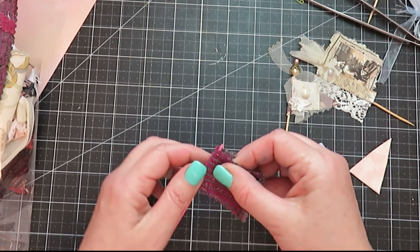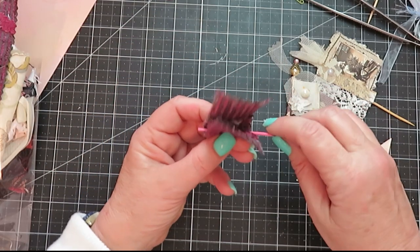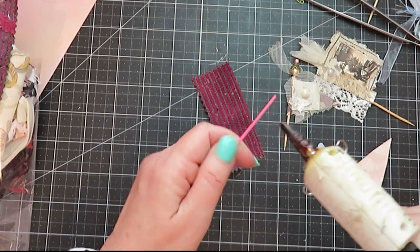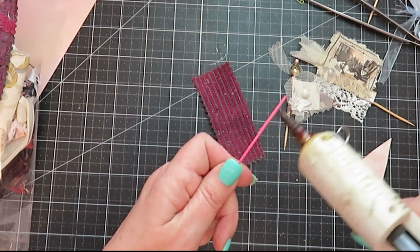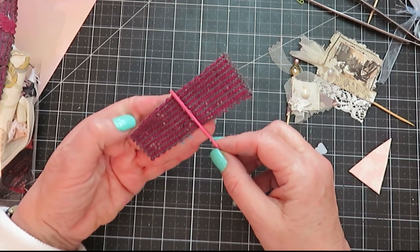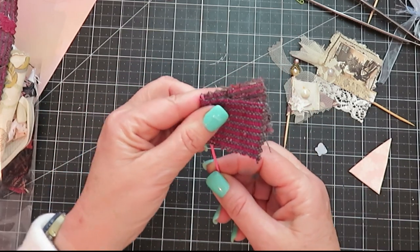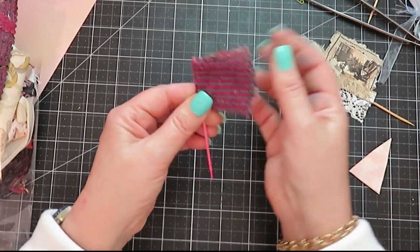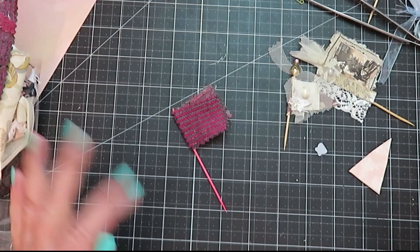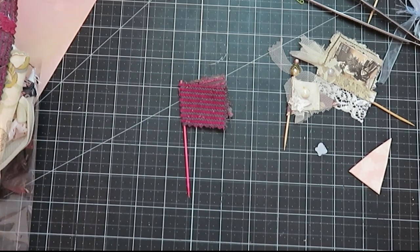Okay, so I think we can make a big one, I suppose. So then all I do is open my, like so, or you can also just put your glue on, whichever way you want. I know more or less where the middle is. Oh, I want to keep that slightly out. Oh, wrong way. I mean, it doesn't have to be straight. You can do it like so as well. You see, cut it into any shape you want and just fold it around your stick, and from there you embellish with anything you want.